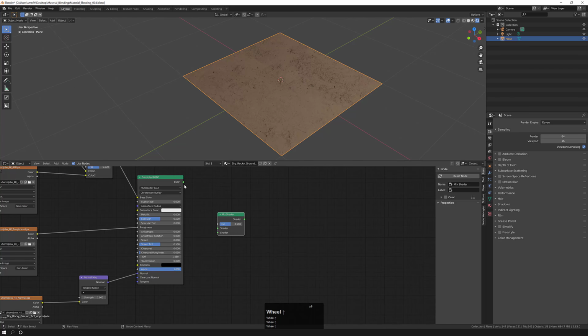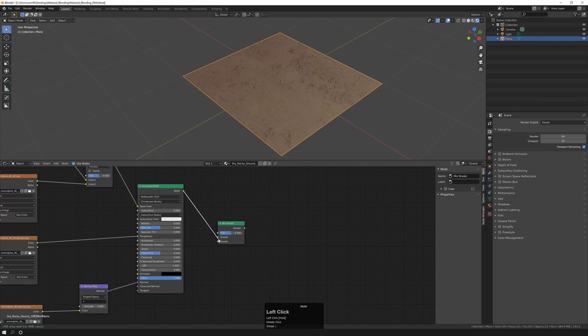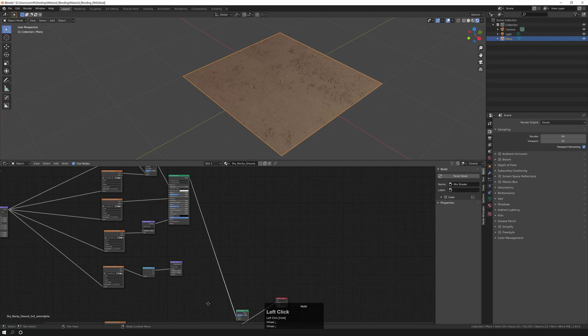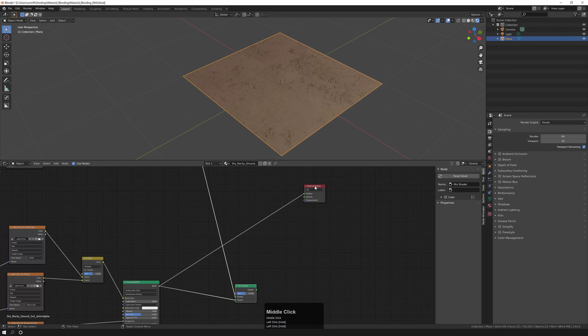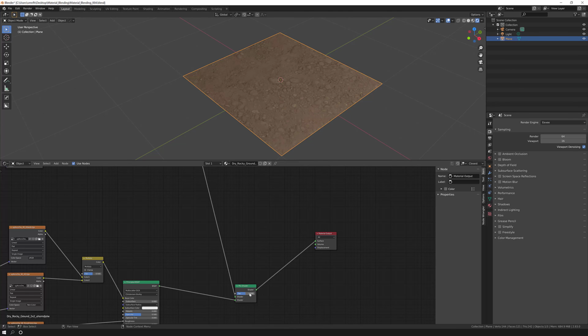So let's go up here and plug in the output of the first shader into the mix shader. And let's move it down here and plug in the output of the second shader into the second shader input of the mix shader. And then plug the result of the mix shader node into the surface node. And then you can see the viewport will update and it's now blending halfway between shader 1 and shader 2. If I set this to 0, it will fully display material 1. If I set it to 1, it will fully display material 2. And here you can see I can just blend between the materials by using the slider.